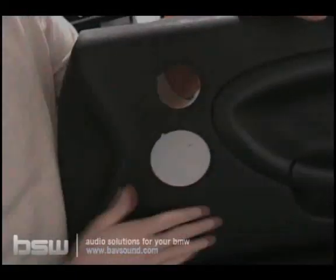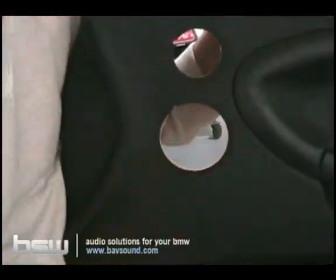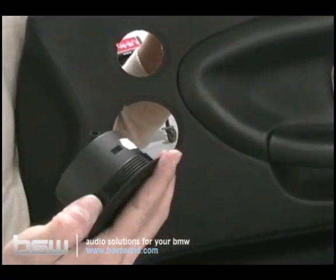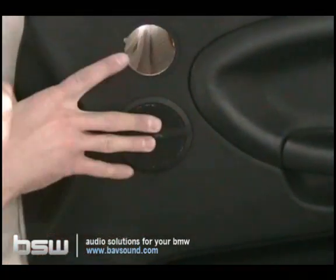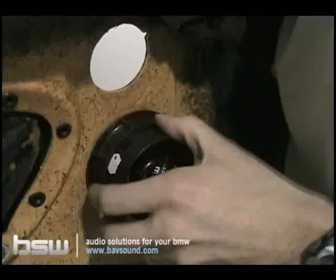Alright, so let's go ahead and get the speakers back in the door panel. You can see it's got a little key in it again, so that way the mid-range can only go in one certain way. There's a key in the ring that corresponds with the one on the door, so we just slot it in there like so. It'll sit flush. We'll take our ring, screw it back down tightly.